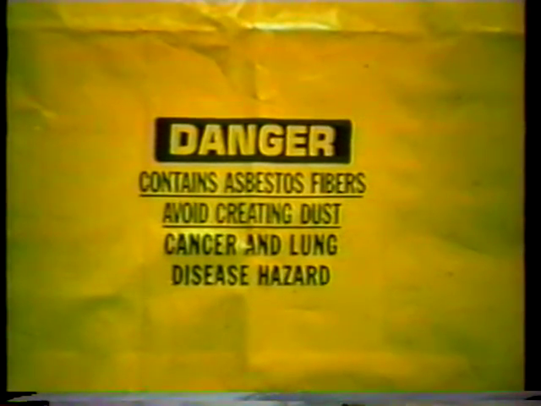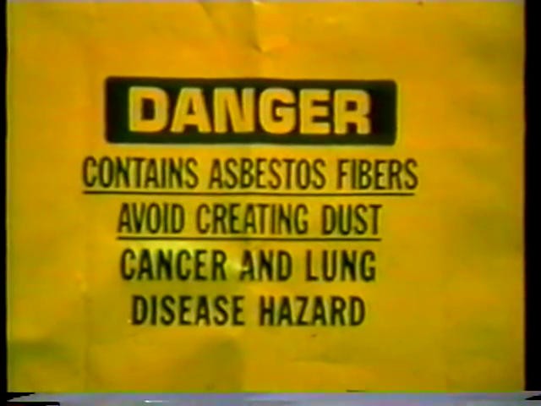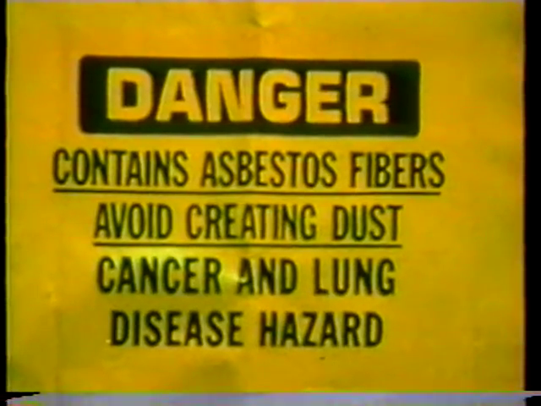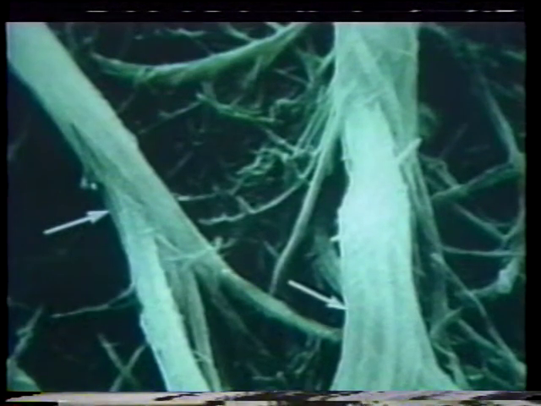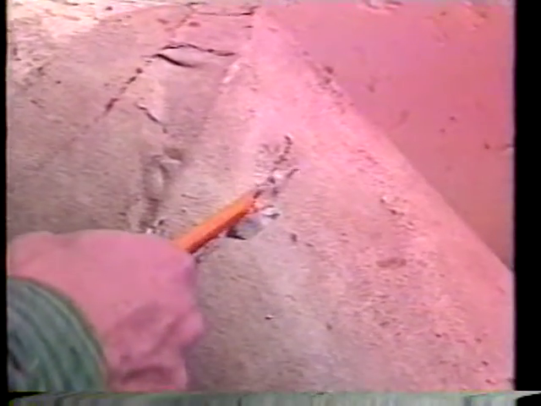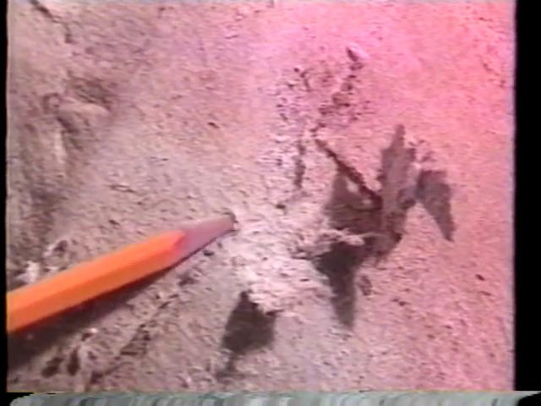Now that we have reviewed what asbestos is, where it comes from, and the qualities that make it such a useful substance, let's discuss its characteristics which can make asbestos a potential health hazard. While most of these various asbestos products may appear to be stable, harmless substances, they're potentially dangerous because they all contain the microscopic asbestos fibers we saw earlier. Nearly indestructible, highly resistant to heat, acid, and friction, these fibers pose a potential health hazard when they are breathed into the lungs. That is of great concern because many of these applications for asbestos are friable — that is, they can be crumbled easily. They have a high tendency to release their asbestos fibers into the air.